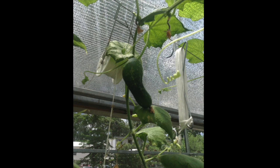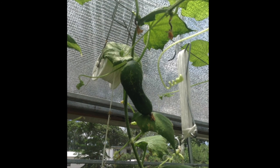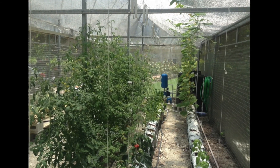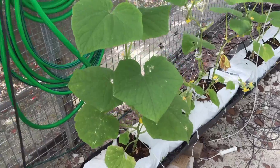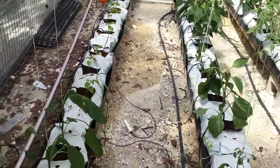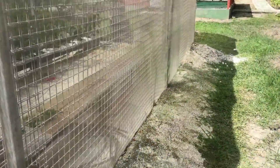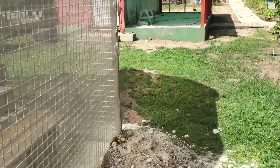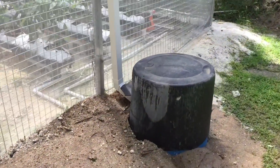Throughout the crop's life in the greenhouse, maintenance needs to be regular to ensure good yield. Different types of pests are always a threat to greenhouse crops. Insects like caterpillars or whiteflies can rapidly damage a crop, and diseases of many types can also ravage a crop. Proper crop choice, good practices, and maintenance are required to ensure success. Although Barbados is a very safe nation in the Caribbean, some theft does occur and extra precaution was taken to secure the greenhouse. A strong metal fence was installed around the walls of the greenhouse to safeguard the equipment and the crop.